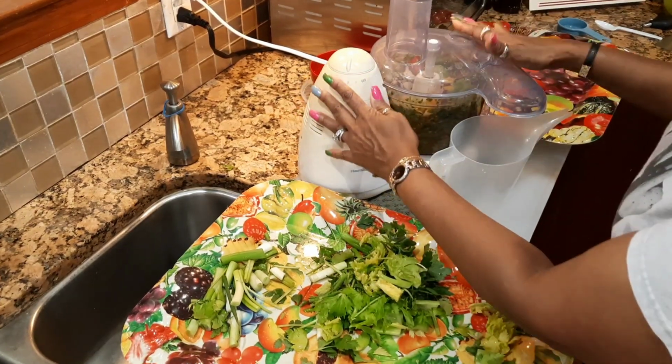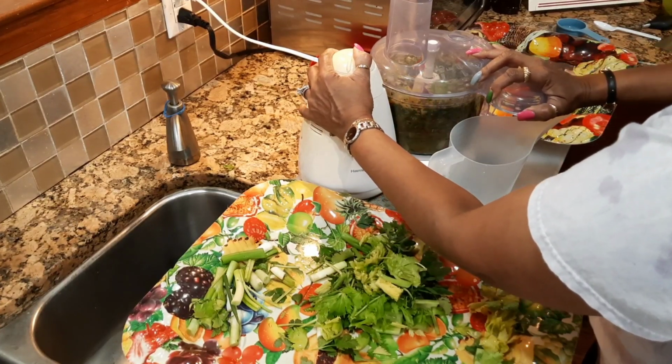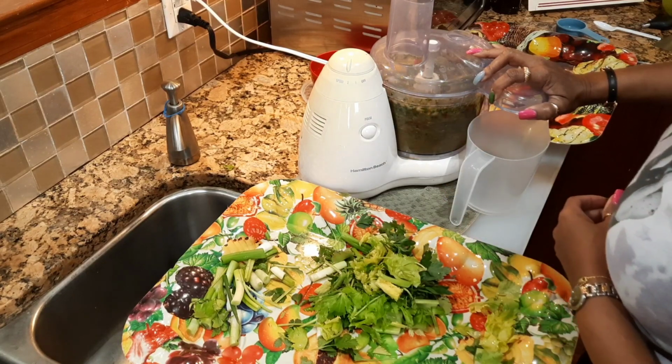Y'all have to excuse my old food processor. It's got a lot of miles on it. Still working.